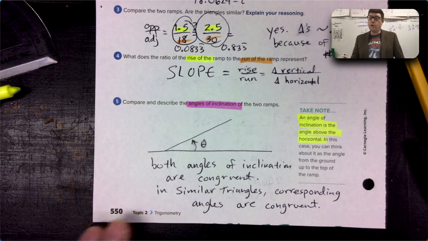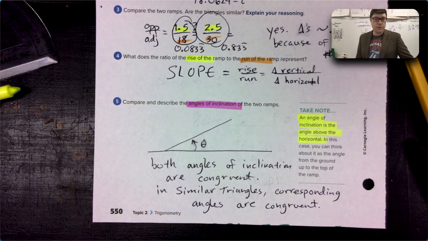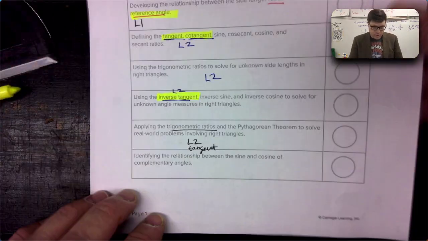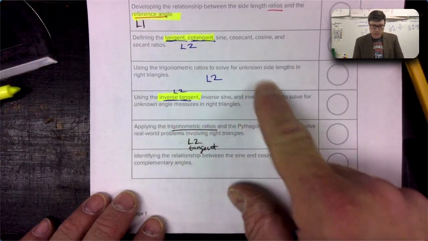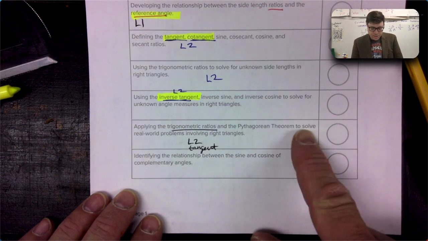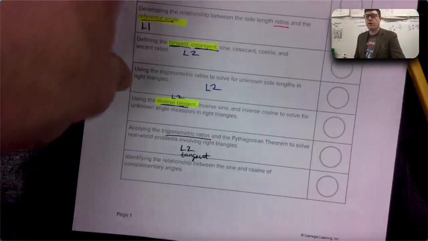Okay, that is it for this video. I appreciate you watching it all the way through the end. I have nothing more in the moment to share with you, other than I do want to remind you that yes, we have talked about trig ratios, and we solve for unknown side lengths in triangles, and then we've applied trig ratios to solve real-world problems involving right triangles.